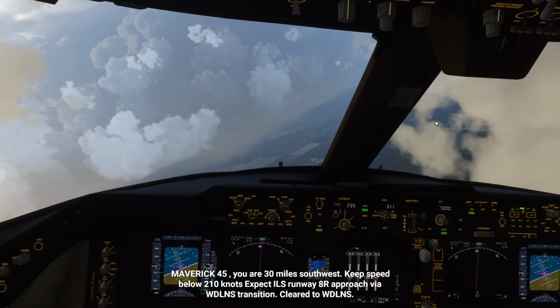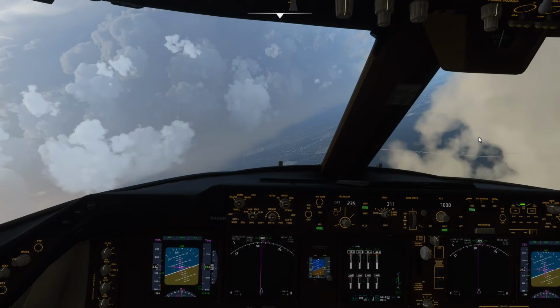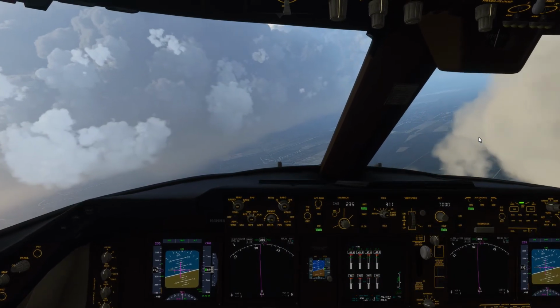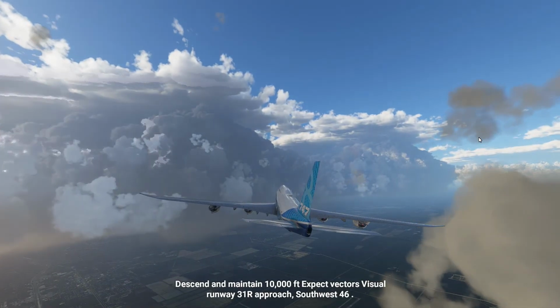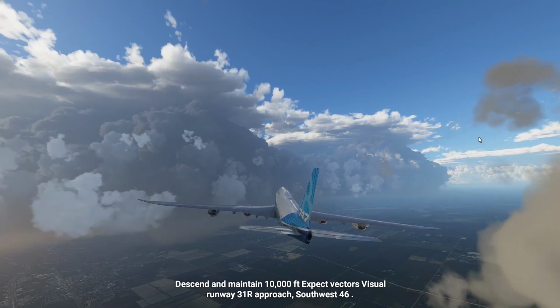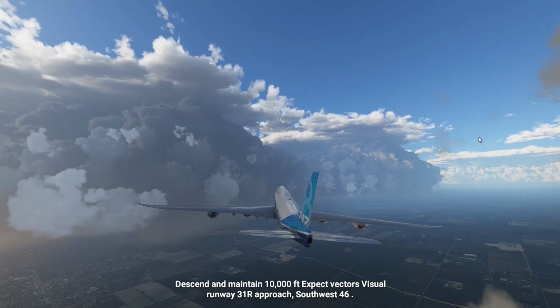Okay, so we're 30 miles away from the airport. It should tell us to decrease our altitude very, very soon. You can see how intense that storm is.